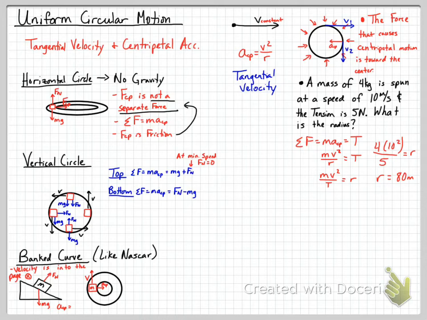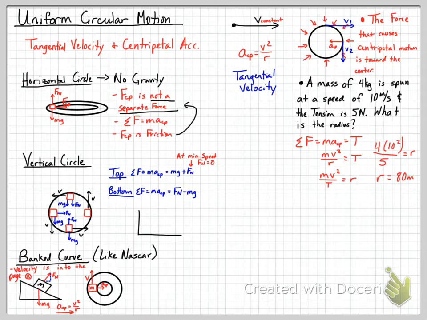We know that we're going in a circle, and so in order to be going in a circle, we must have a centripetal acceleration and a force toward the center holding us in there. So our acceleration at this point is to the right, and it depends on our velocity tangential to the circle and the radius of the circle. So go ahead and write those down, and we're going to the right here.